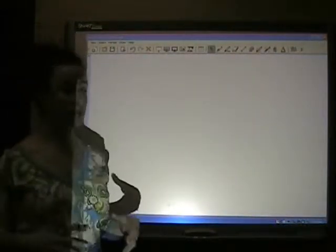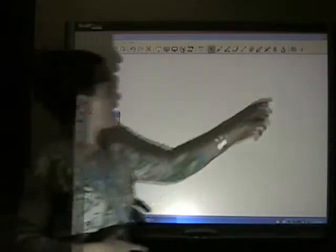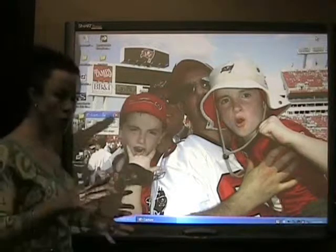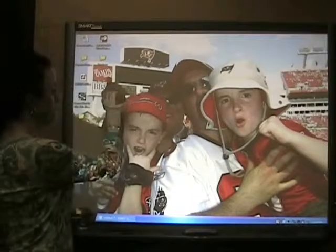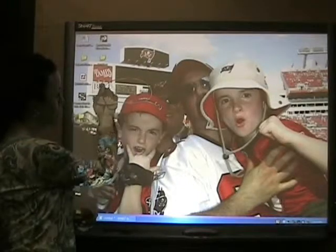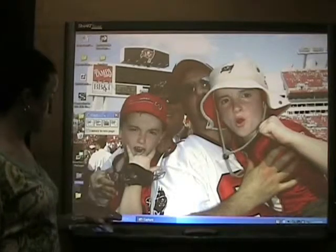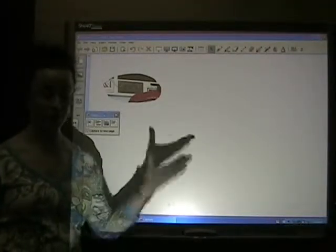In your lesson plan, you would simply hit the capture button, and then you would minimize this. And this gives you a bunch of options that we'll go over later, but just real quick, I wanted to show you that if you click on Freeform, you can take a picture by using your finger around whatever it is that you want to take a picture of. Let your finger go, it captures it for you, and then you capture to a new page. You click back, and it's got it there for you in your page, in your lesson plan.